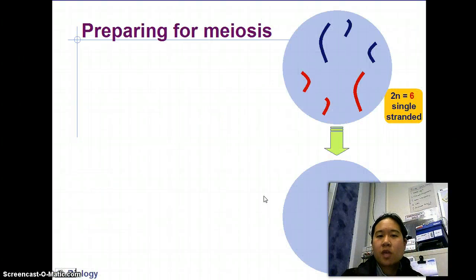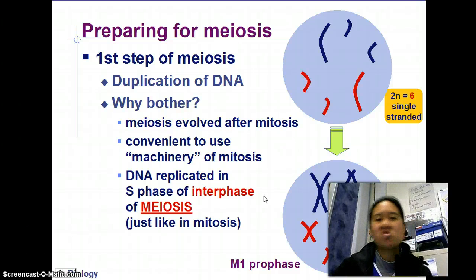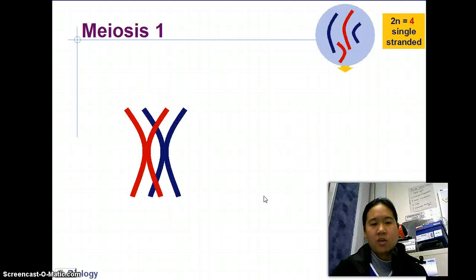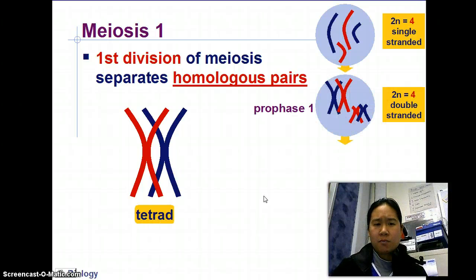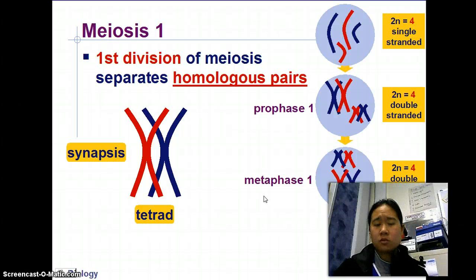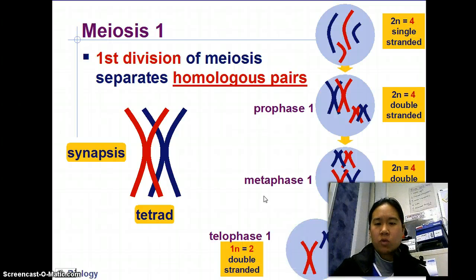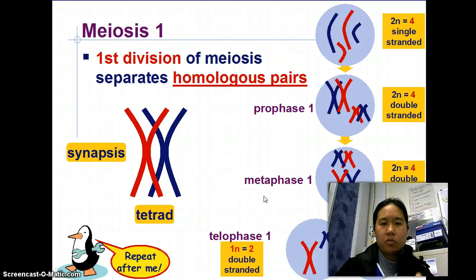How do you prepare for meiosis? We go through all our growth phases and copy our DNA in S phase — the A's, T's, C's, and G's — just like in mitosis. In meiosis I, we divide homologous pairs. Those pairs are called a tetrad. Synapsis is where the homologous chromosomes meet. They meet in the middle at metaphase, then divide at telophase. We keep one copy with two double strands each. We're reducing numbers — going from diploid to haploid.